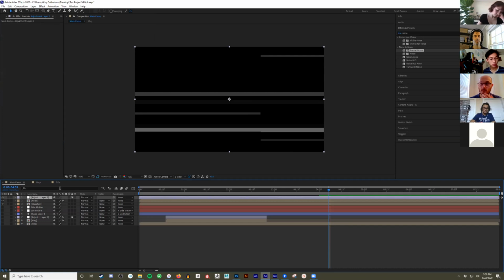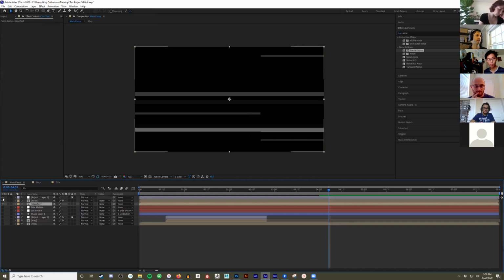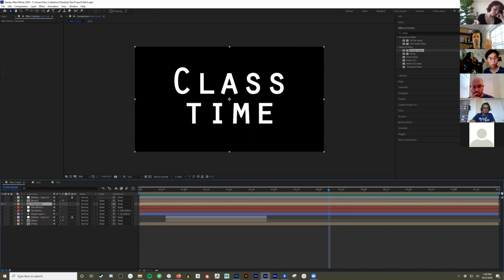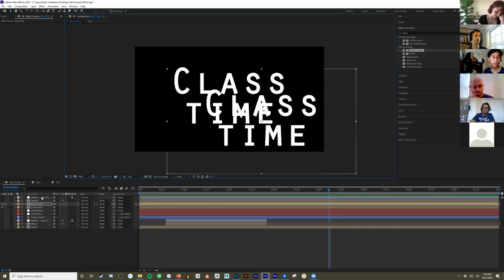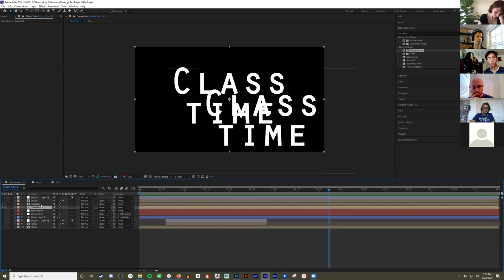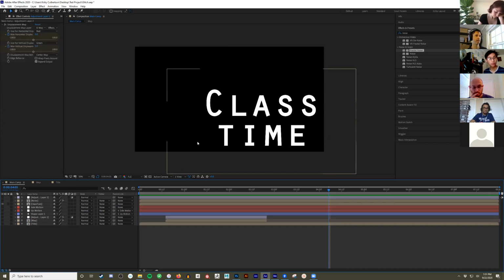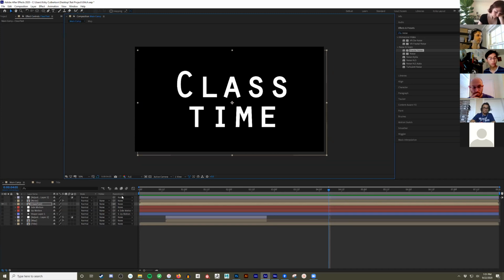Right now it's just empty, it's not doing anything, but what you can do is add effects to that adjustment layer and they would apply to everything below it. So you can imagine if I had multiple copies of different bits of text and I wanted this effect to affect all of them, then this adjustment layer would affect everything below it. If this were duplicated and moved over to the side, because both of these layers are below the adjustment layer, they would both be affected by the distortion that's about to happen. But I'm going to leave it as just a single layer for now, so it's a little more straightforward.